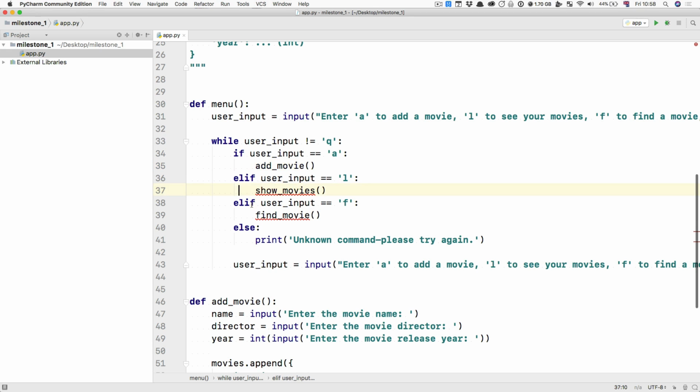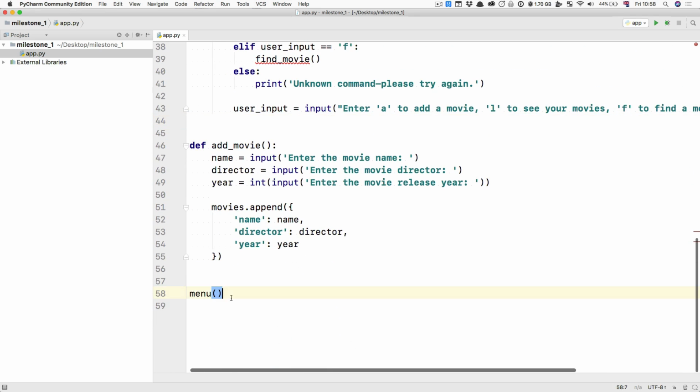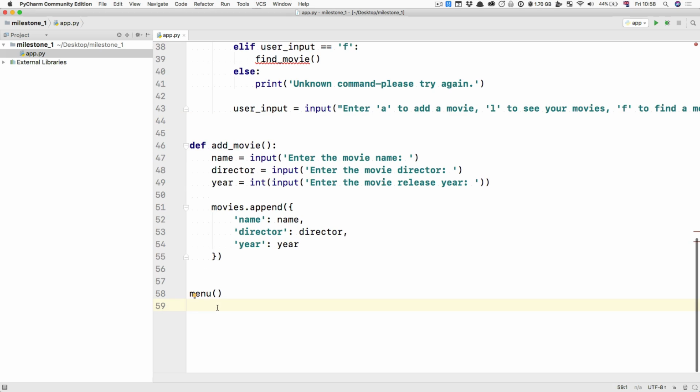We're going to skip the elif and else statements, and we're going to ask the user for input again. They can type A again, in which case we will go back to repeating the loop. This will be true because A is not Q, and we will ask the user to add another movie. And so on until the user types Q, in which case when we repeat the while loop, Q will be equal to Q, so this will be false, and we will stop running the program. When that happens, we will jump to the end of the while loop, where the function ends, so then we will jump back down to line 58 and run line 59, which is empty, and then exit our program.